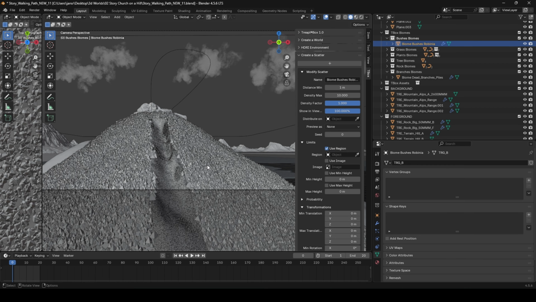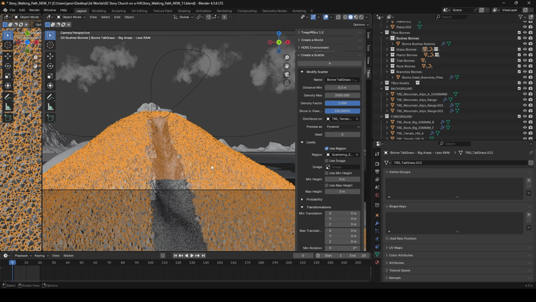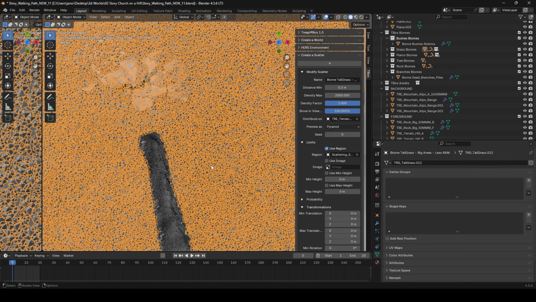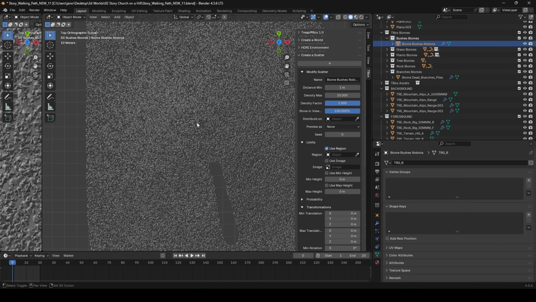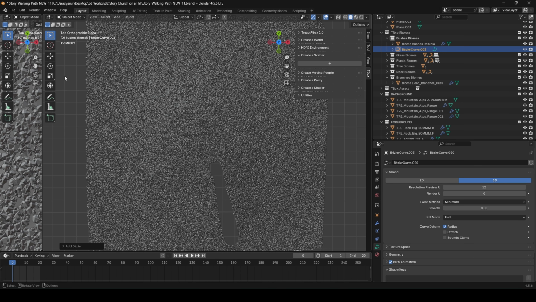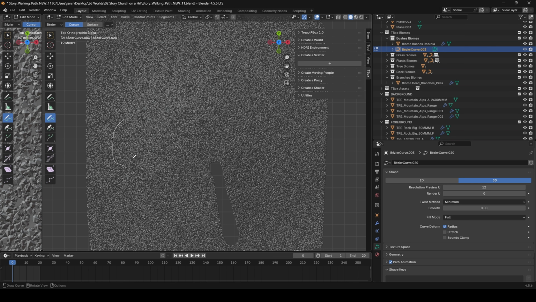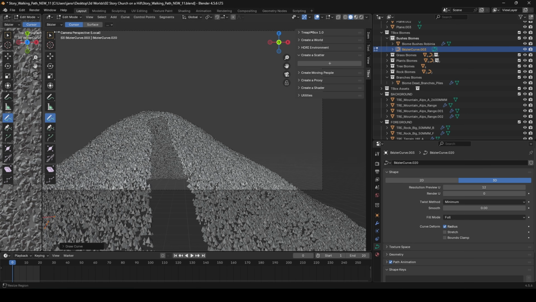Now I will select this spot here, just so that we see only the hill, and I wanna draw them on the edges. So I'll go Shift A, Curve, Bezier. I will go to Edit Mode, Pencil, and I will draw them somewhere around here, somewhere around here, somewhere around here, and somewhere around here.